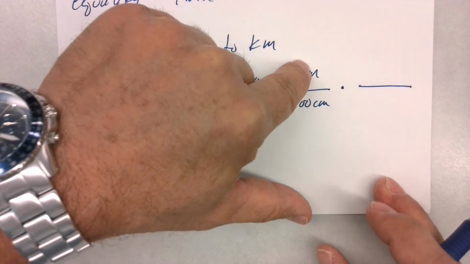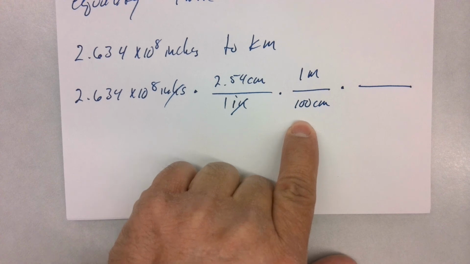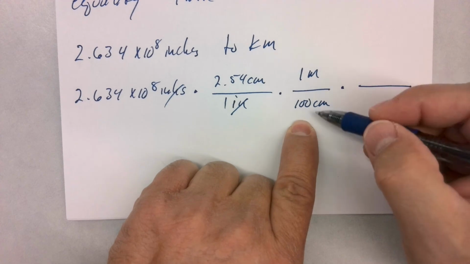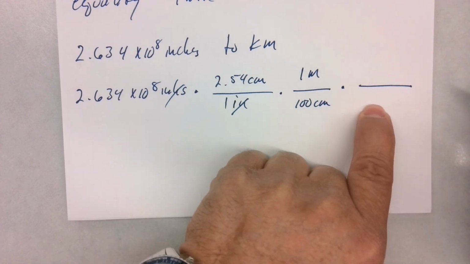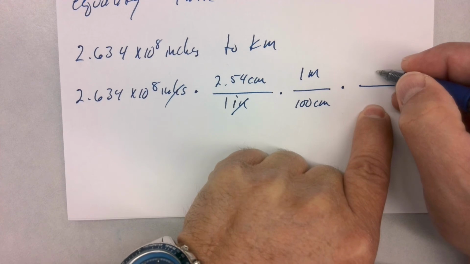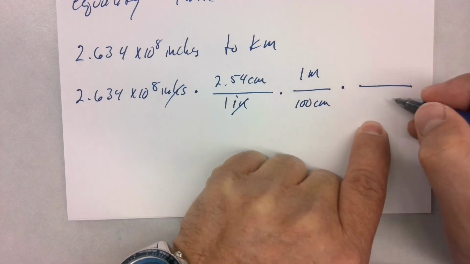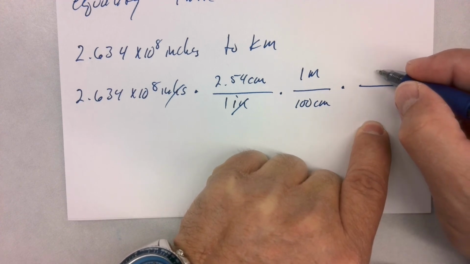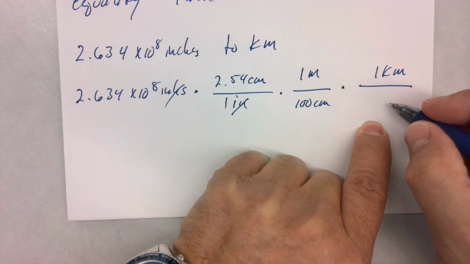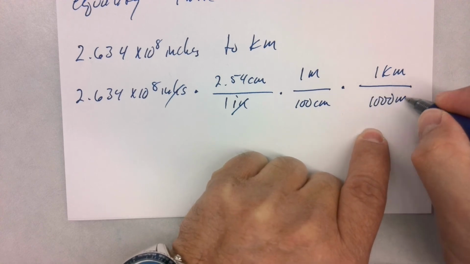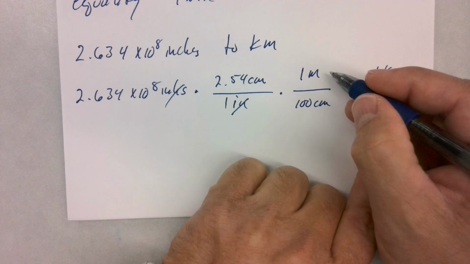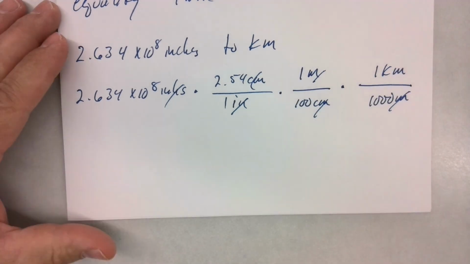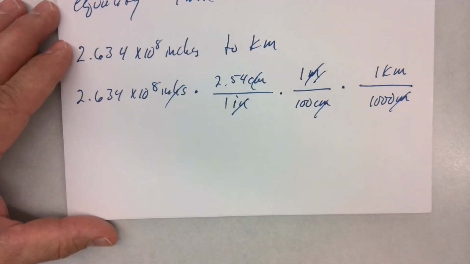Now again, this is an exact conversion because that only has one sig fig in it, right? But is that going to impact my answer? No, because that's a standard conversion, right? What's next? Meters are the denominator, and then it's a kilometer on top, right? In the numerator, so I go 1 kilometer in my numerator, and I go 1,000 meters in my denominator, right? So now my meters reduce out, my centimeters reduce out. The only units that are left are kilometers, right? So, do that math.